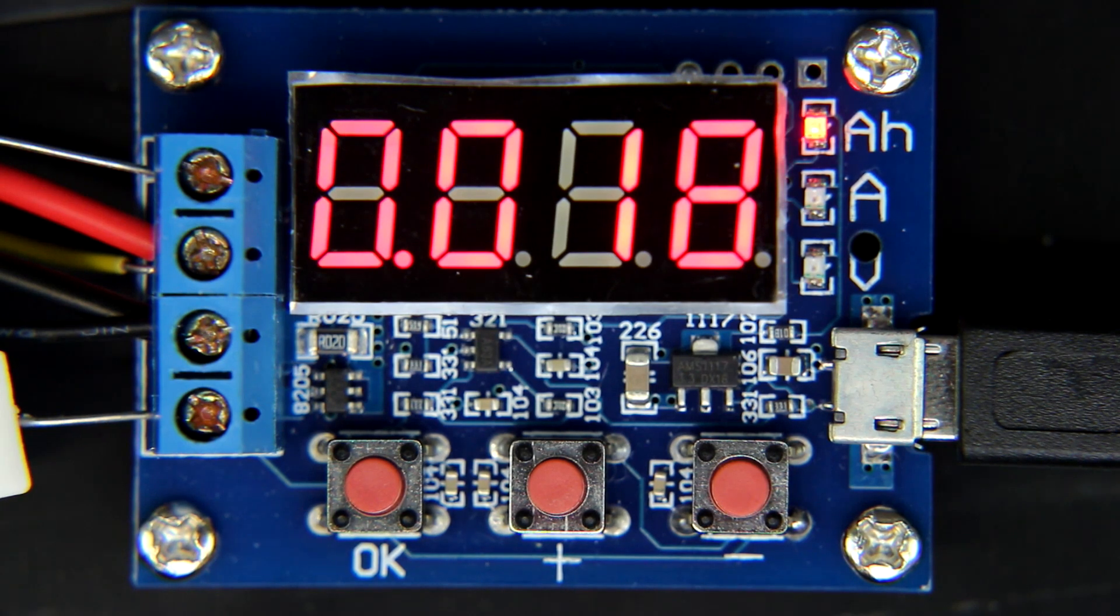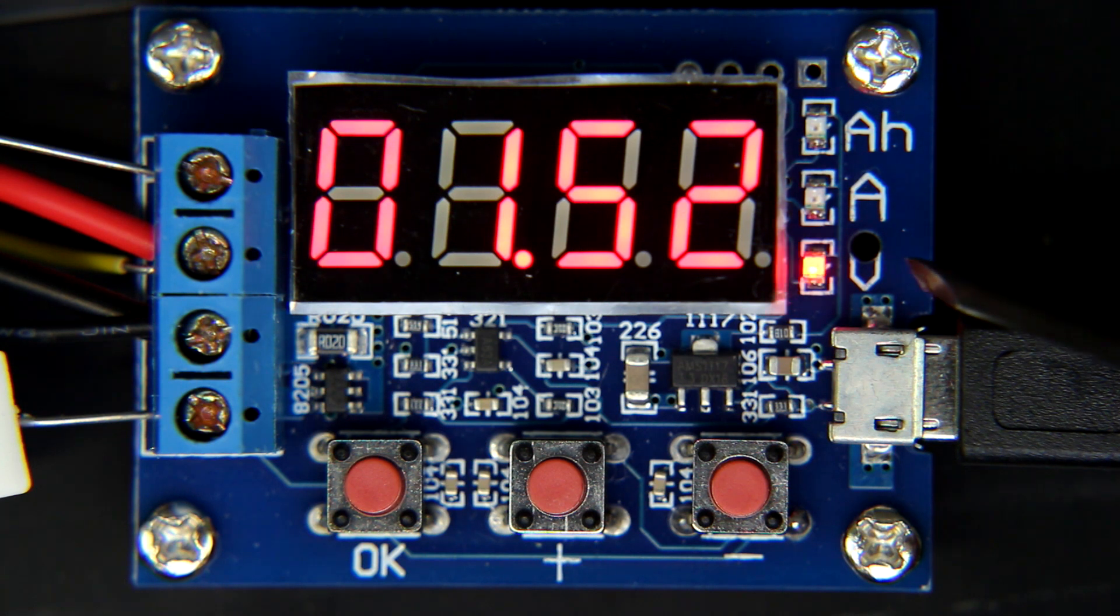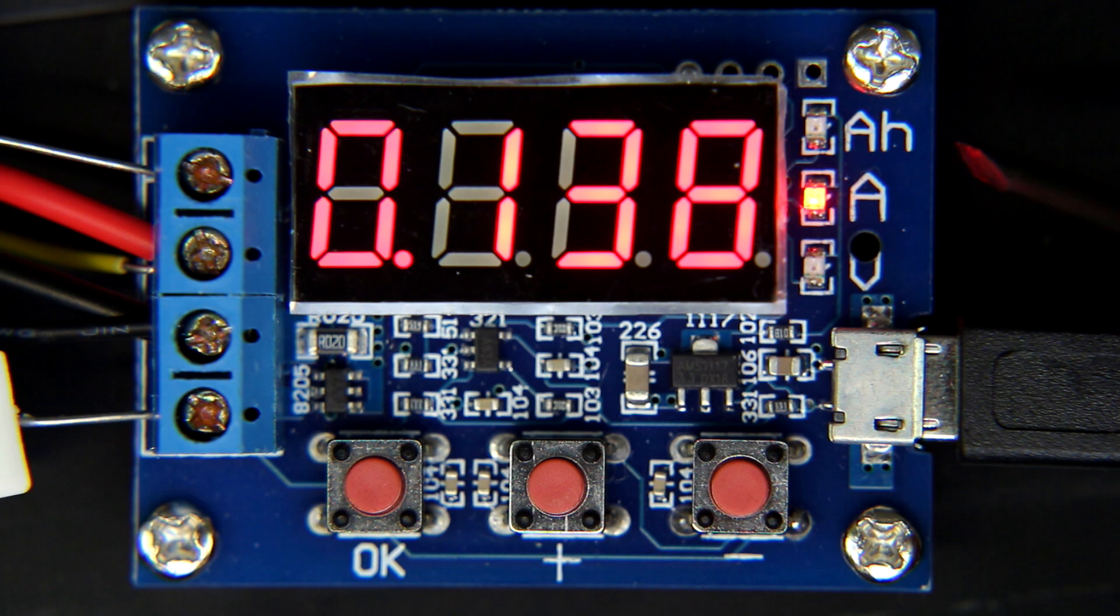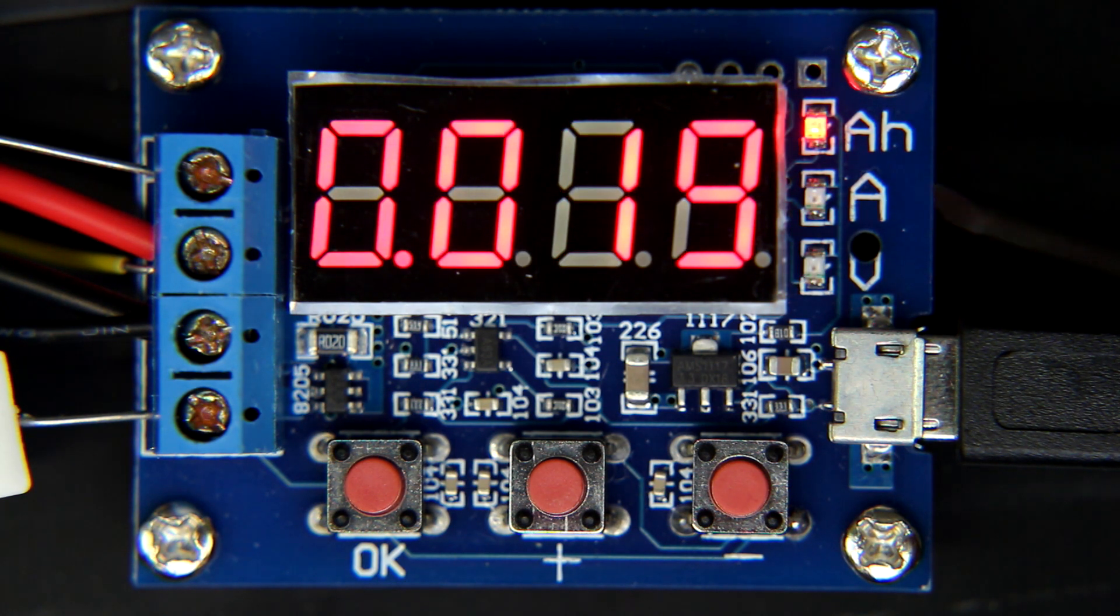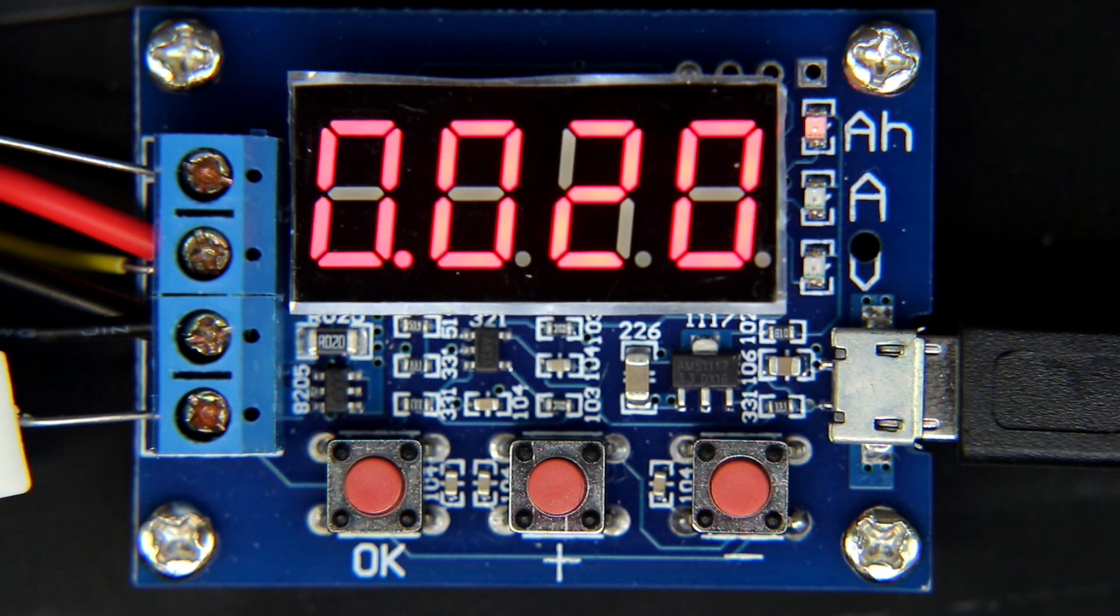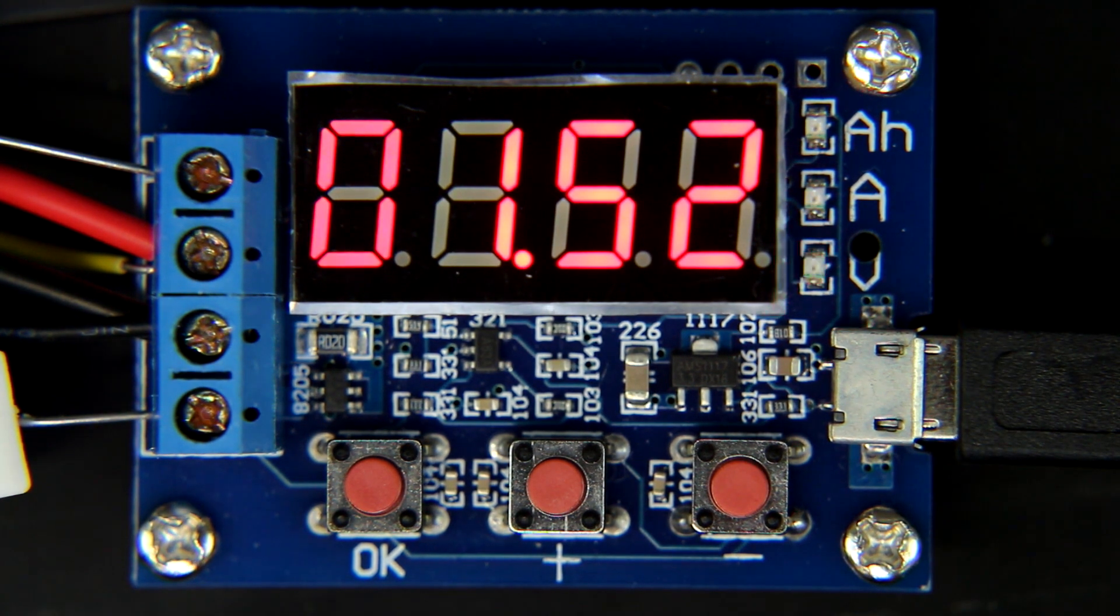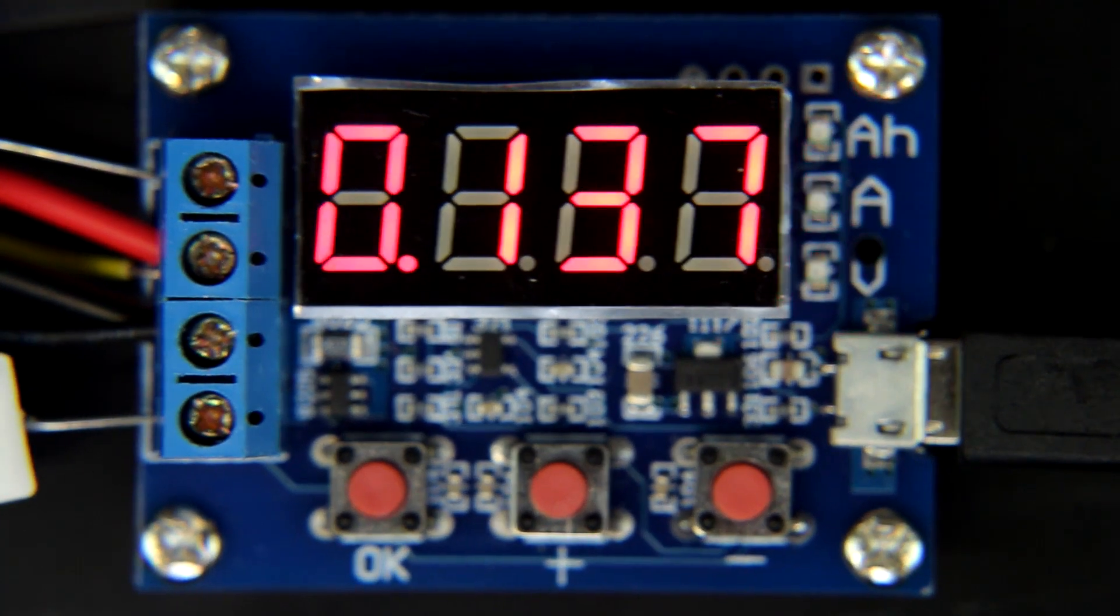For some extra explanation how this thing works, you can see during the measurement cycle it ultimately displays the measured voltage, the accumulated amp-hours or milliamp-hours value, and the momentarily measured current. When it's ready, and it's ready when it reaches the cutoff or termination voltage, it stops and only flashes the accumulated amp-hours value. You can leave this thing alone overnight, let your battery discharge, and when you come back you'll see the displayed value. Now let's take a closer look at the analog circuitry.